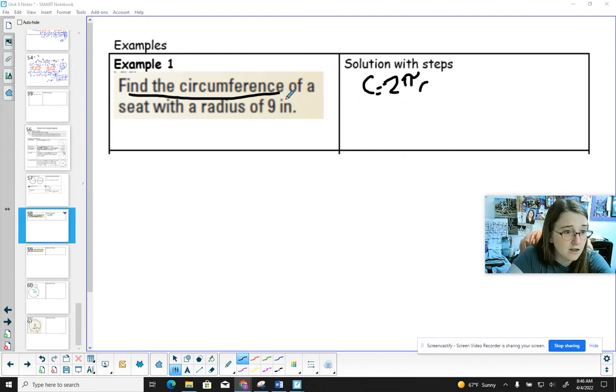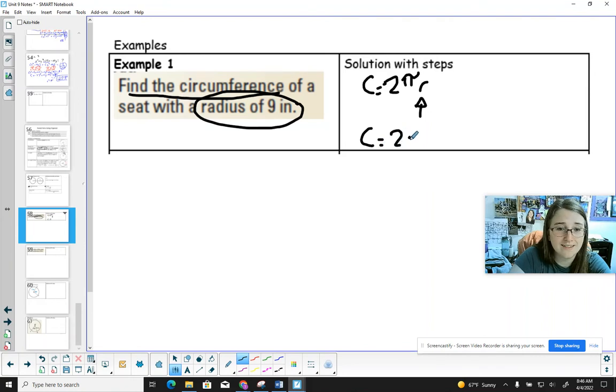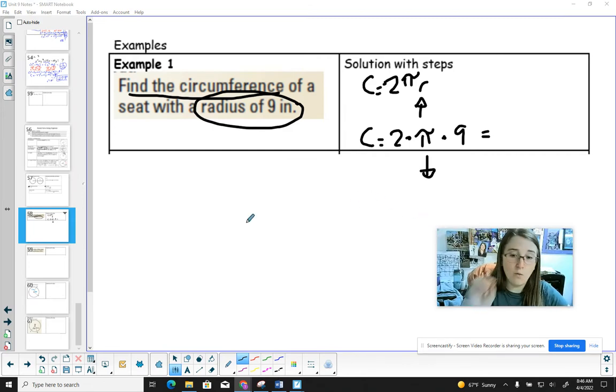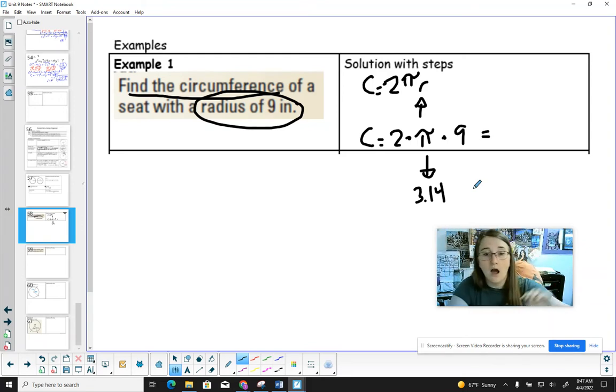So all this is just plugging in. The radius is 9 inches. That's going to go in for r. So we have C equals, now this means 2 times pi times my radius is 9. Now when we do this in the calculator, we want to review something really quickly here. We should know what pi is. We've talked about that lots of times before. But in Canvas, they want you to use 3.14 for pi. We know that pi is actually a number that goes on and on and on forever, 3.14159, and it keeps going. But when they do the math here, they want you to use 3.14.